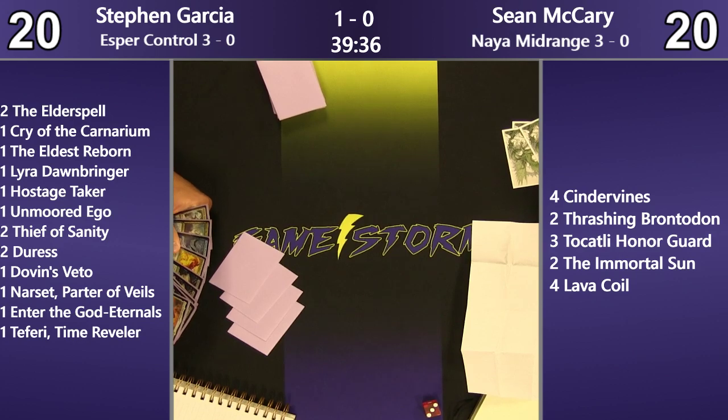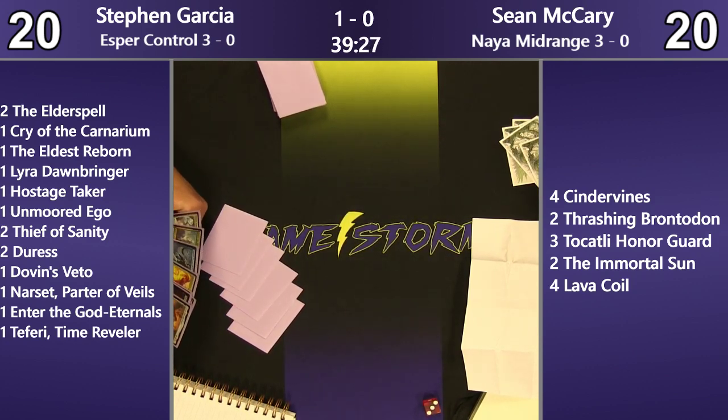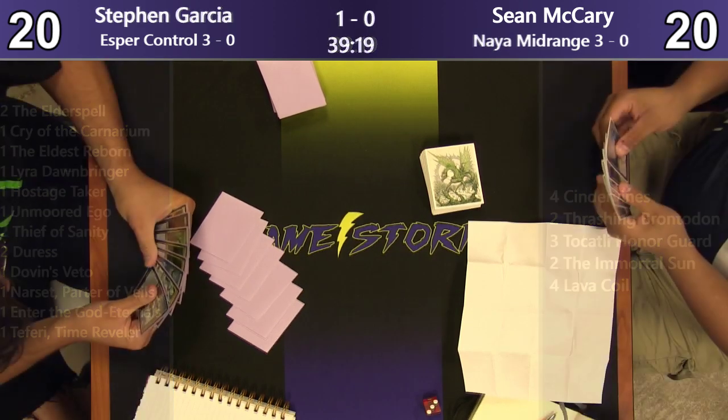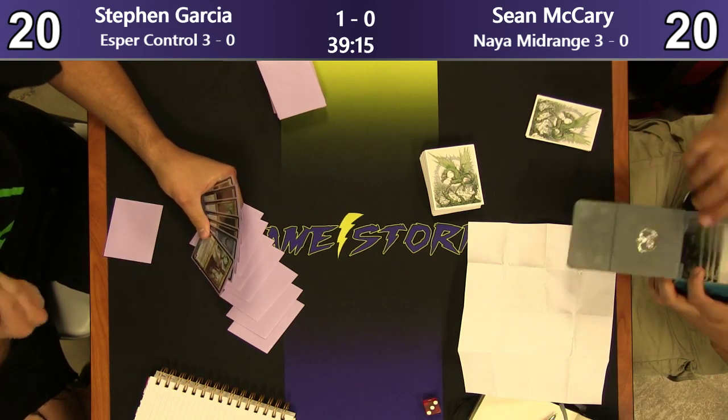Let's see. Steven's bringing in Hostage Taker, Lyra, Thief. Yeah, me neither, really. Um, Eternals to Fairy, Enter the God-Elders. I don't know. What do you think about Support Narset? Meh. Seems decent. Meh. You're welcome, Zach.